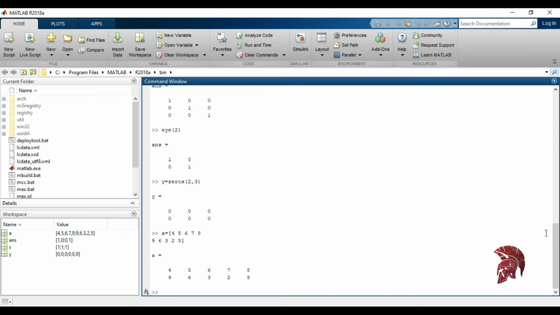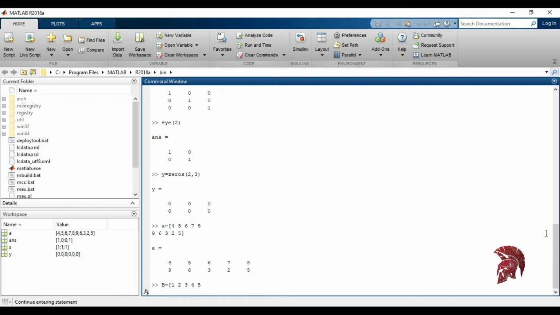Let's suppose we create another matrix, and then later on we will try to add it. 1, 2, 3, 4, 5, 6, 7, 8, 9, 10.